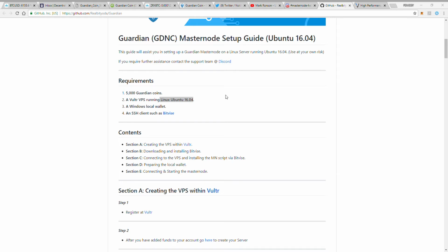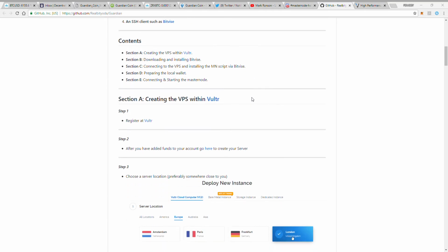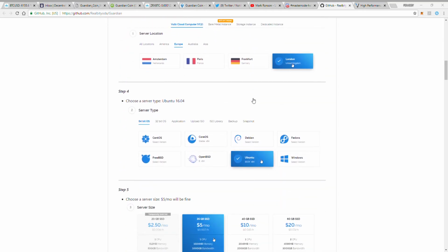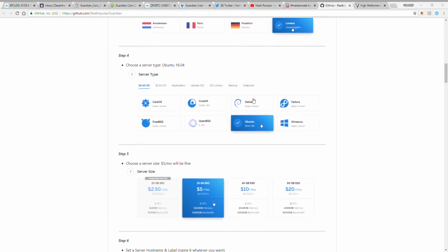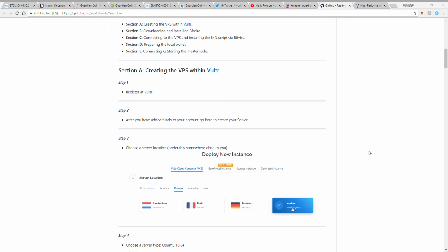Okay, and then I also had to get the SSH client running through Bitvise, which if you click on this link right here in the Masternode setup, it downloads the .exe for that Bitvise. Vultr, they say that you can run that server for $5 a month. That's just fine, but I went ahead and did the $10 a month in case there's anything else I end up running on that. I'm ready to rock and roll with it. Both of those, I mean, maybe took 5 minutes each to get set up and going.